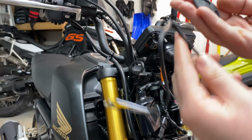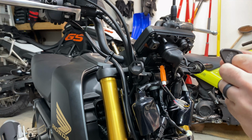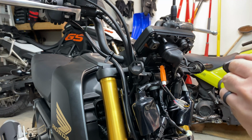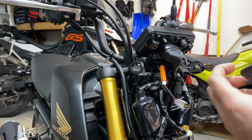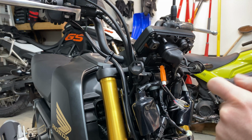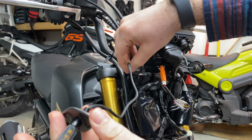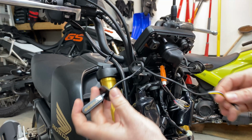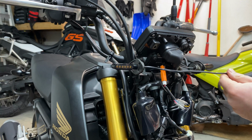We then grab our Yoshi plate, slide the wires through, and this is where it starts to take a little bit of thinking on what you're doing. Or I guess just careful processing, because you don't want to do this a few times. So then we'll run our wires through the hole. I just like keeping everything tight there so it's not rattling.